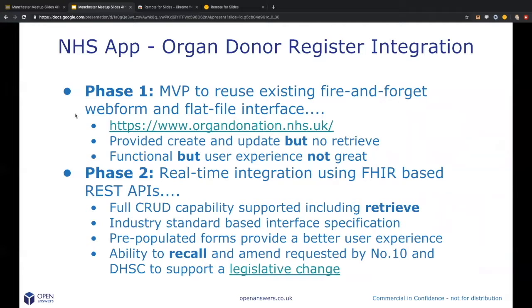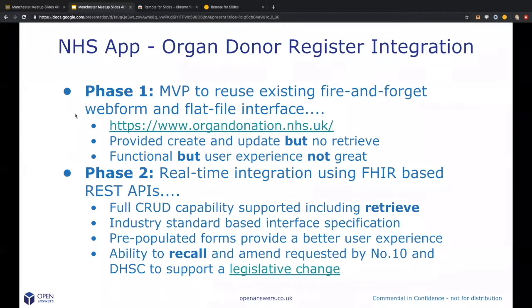We're using an industry standard-based interface specification, so the FHIR standard, which I'll come on to in more detail in a later slide. Much better user experience because the forms are pre-populated. All you have to do is register your decision, and yeah, so it's a better way of doing things really.